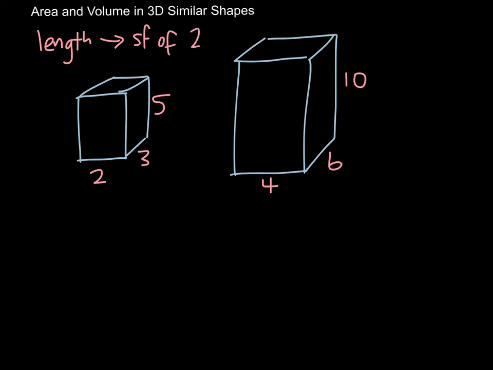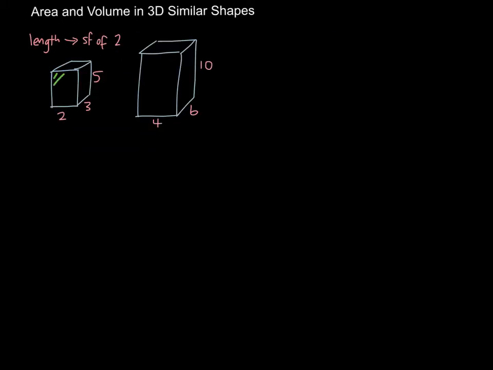So we just shrink that down and move that out of the way. First of all, I want to look at the link between the area. What I want to look for is to see if there's a pattern between the scale factors for the area and the scale factors for the volume of these two shapes, and how that links back to the scale factor for the length. So my area of that front rectangle is going to be 10. I've just done the width times the height, that's 2 times 5. So we just shrink that and put that underneath that little cuboid.